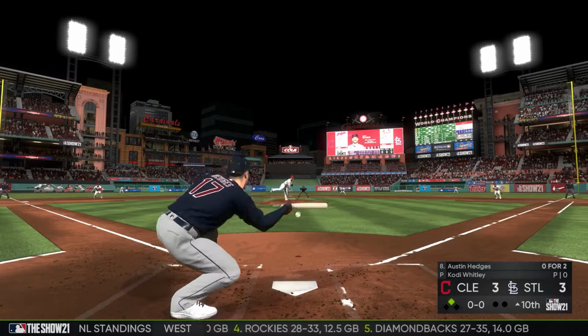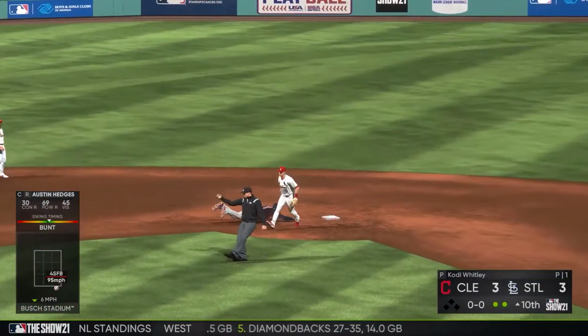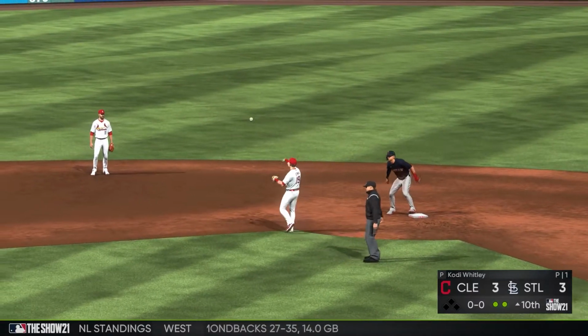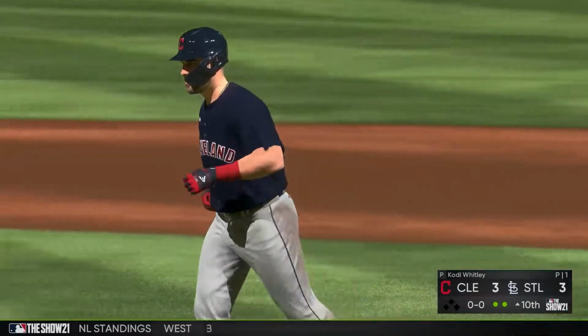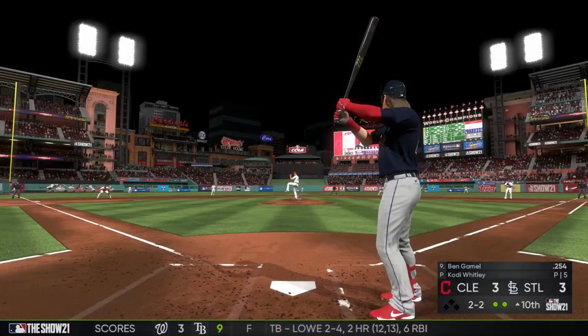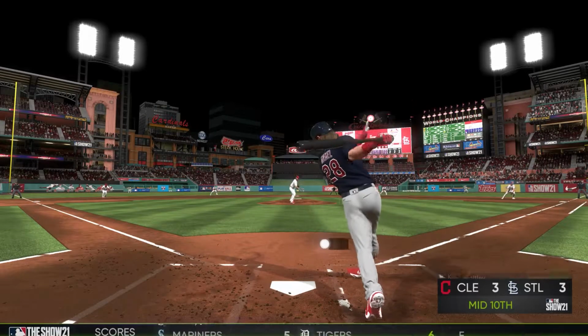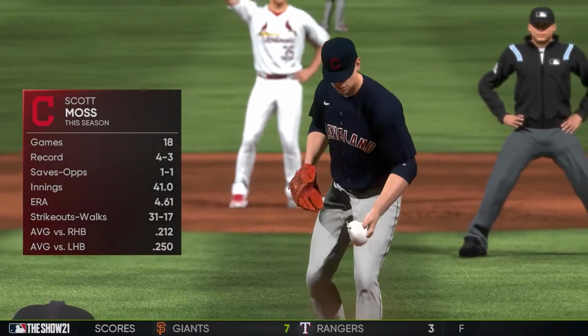They're going to actually try a bunt attempt. He pops up the bunt. The runner was actually going, and there he's doubled up at second. Huge double play for St. Louis. And just like that, Cleveland has nobody on base, 2 outs, the pitcher coming up. So Ben Gamble will pinch hit. 2-2, he swings and misses on the changeup, so bad inning for Cleveland.